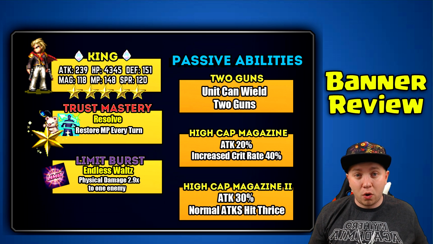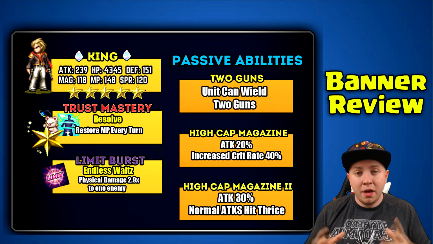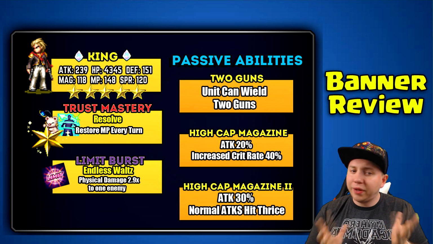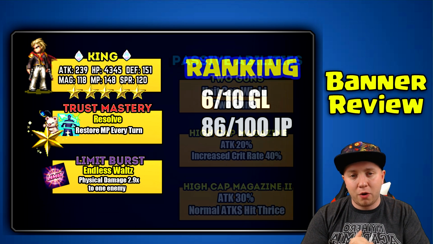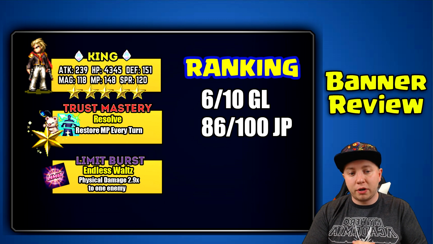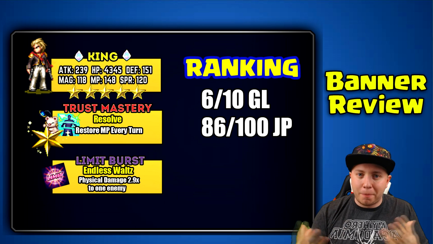Guns are really hard to get a hold of. His equipment just isn't that great, and you're obviously going to want to be putting guns on him, so they're hard to come by. So he's really a hard character to build, and he's really only bringing that 40% defense break along in his kit. So I'm going to give him a 6 out of 10 on global, and on JP he got 86 out of 100. Just overall, King is just lacking that to make me want to put him on my team.